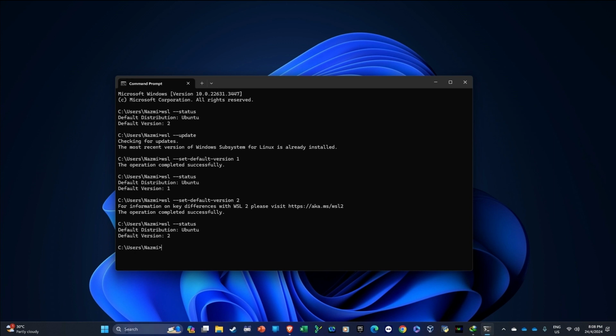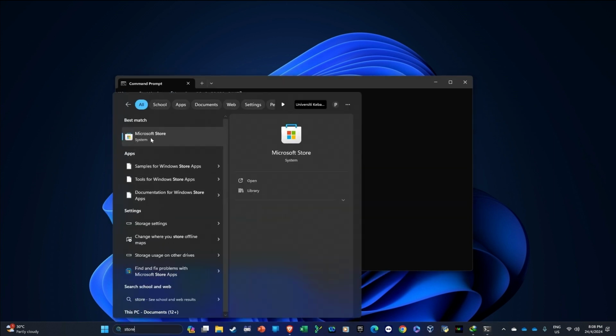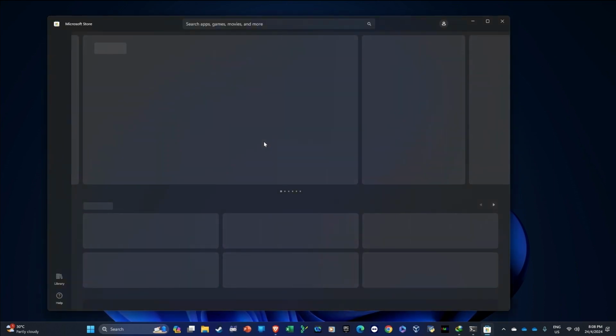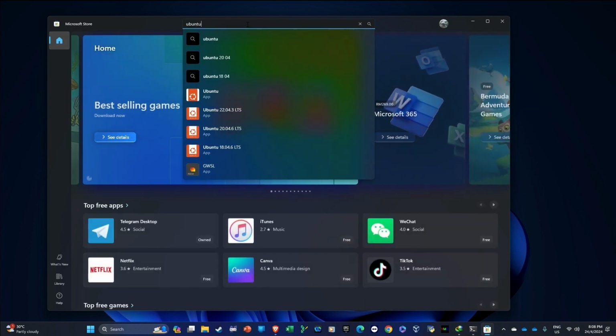And now we're going to the Microsoft Store. Just type Store here, and here's the Microsoft Store. Open it, and from here, go to the search box and type in Ubuntu. You can see the Ubuntu apps here.